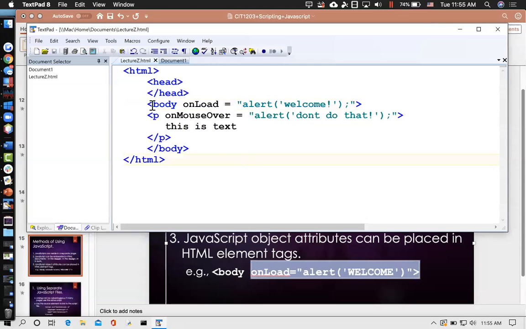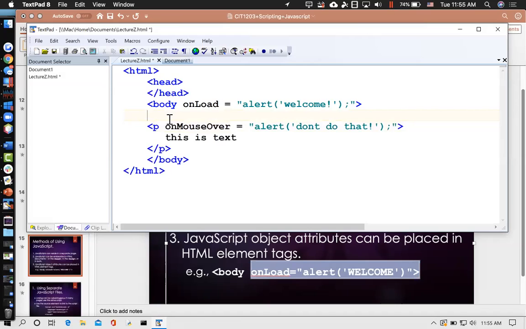All right, so anyways, obviously that's a bad idea and I'm going to delete that or comment it out. Well, how do you comment out in this language? Less than, exclamation mark, dash, dash, and then dash, dash, greater than. That is an HTML comment. It's not a JavaScript comment. You want a JavaScript comment, you use the double slashes.